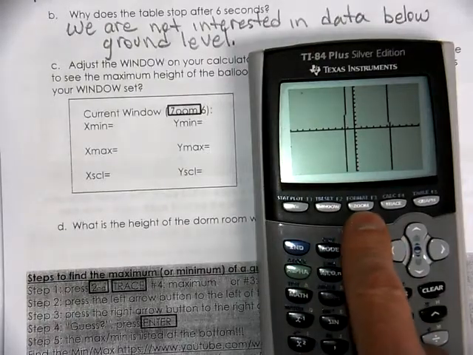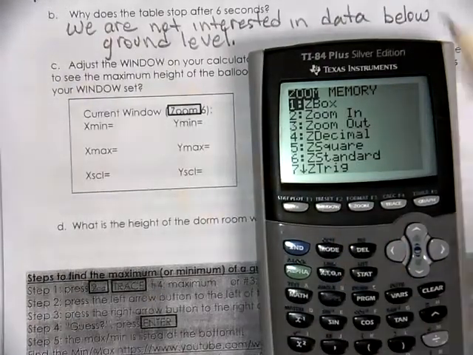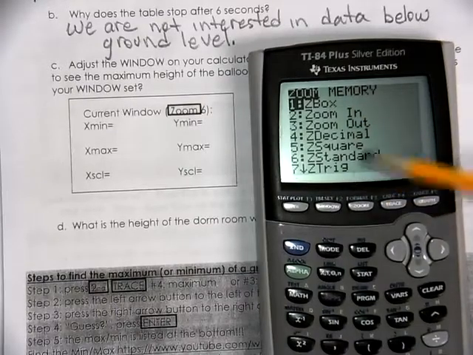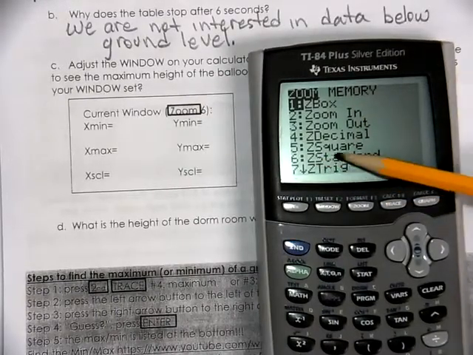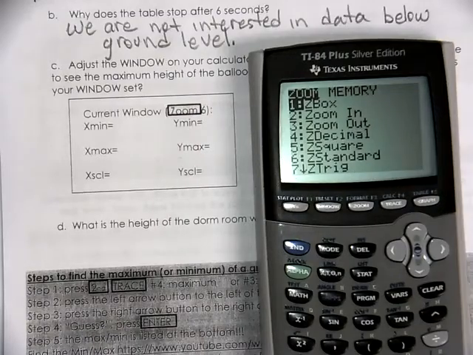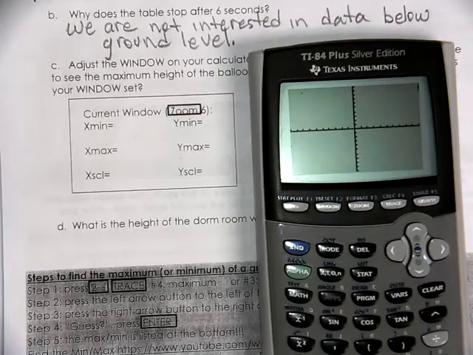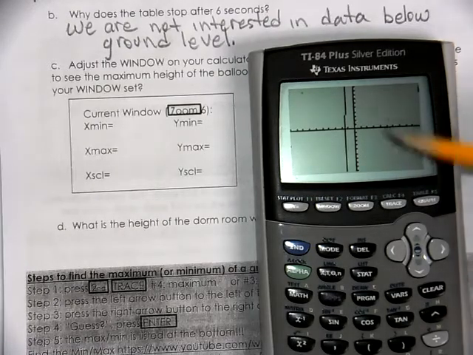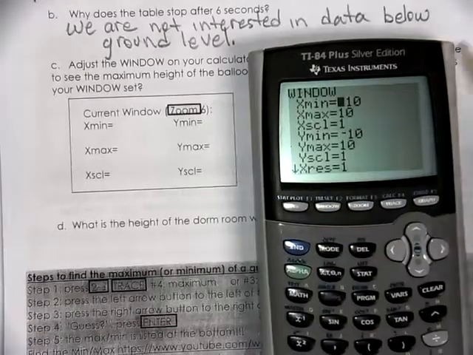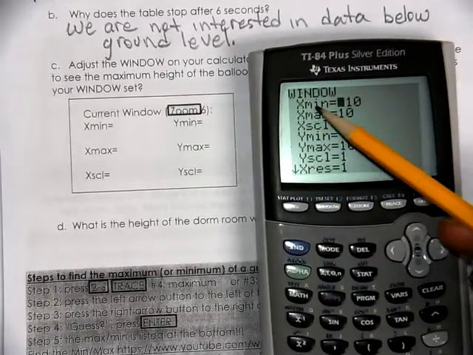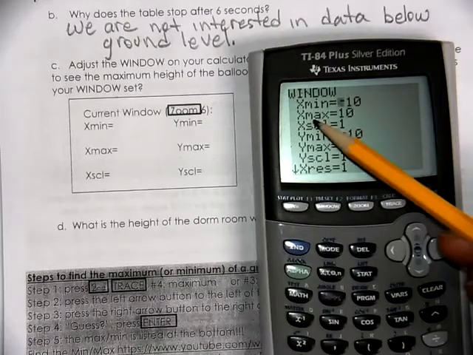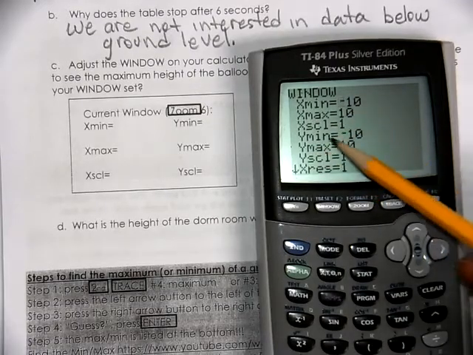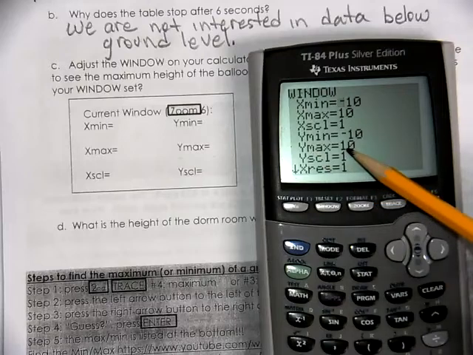There's a zoom button on your calculator, and if you hit that zoom button, there's many different zoom options. The one that we would use the most will be number 6, but that's not going to change anything that we currently have. Zoom 6 should take it back to the standard scale of 10 to the left, 10 to the right, 10 up, 10 down. So you can see the same thing that we had before. When we go to window, you'll notice that the minimum X value is 10 to the left, 10 to the right, 10 down, and 10 up.